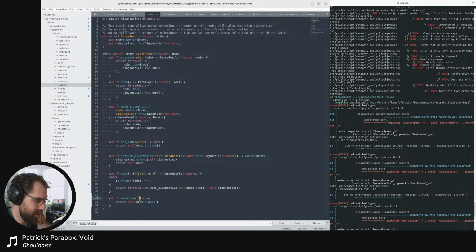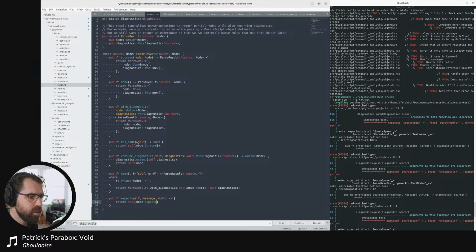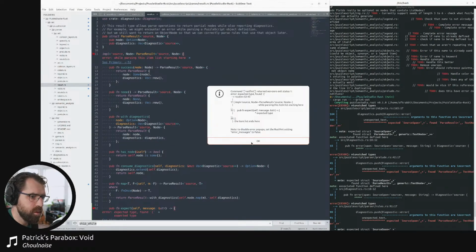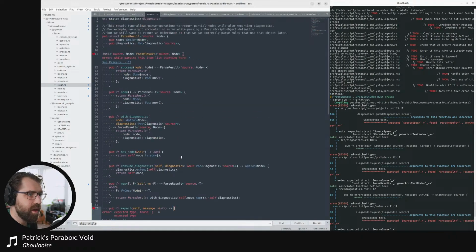What's the expect take? There's probably some trait that I'm supposed to implement here. Returns a T?